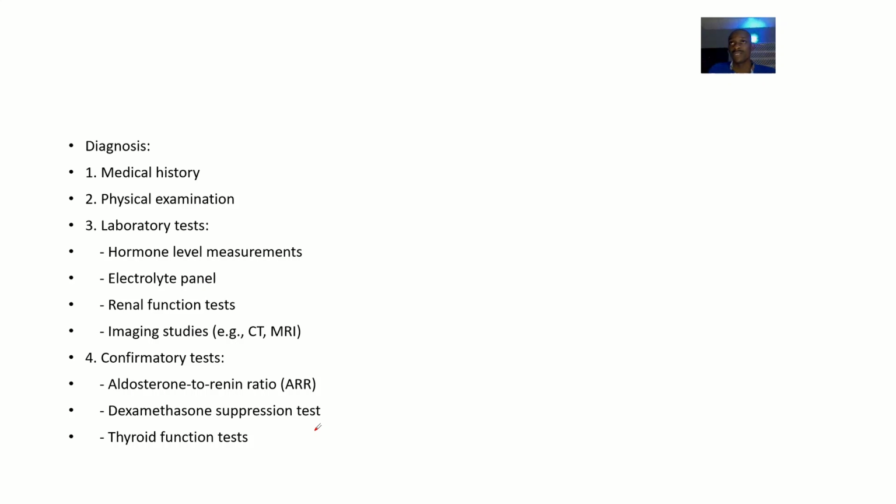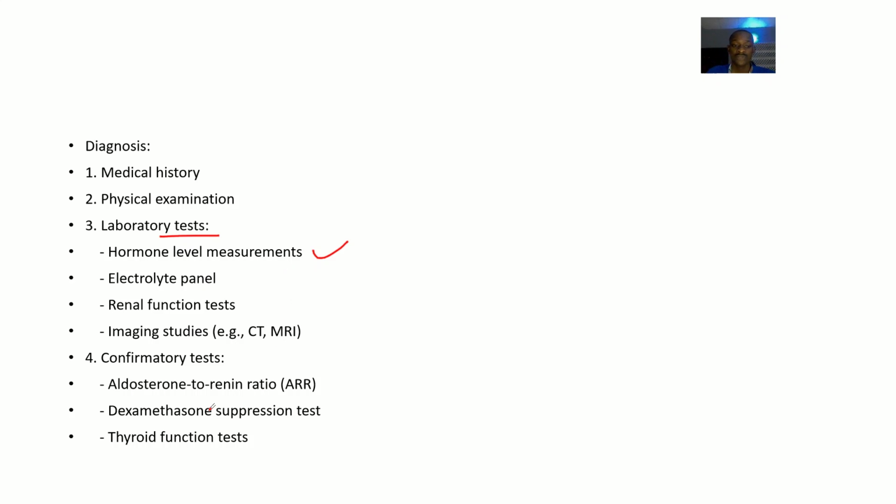How can you diagnose such a patient? You bring them to the clinic, you listen to their own story. Okay, that's a medical history. After they are done, you now try to find out for your own things, right? That's physical examination. There are some laboratory tests where you're checking for hormone level measurement, electrolyte panel, renal function test, imaging studies like CT scan, MRI. Okay, all of that can be indicated.